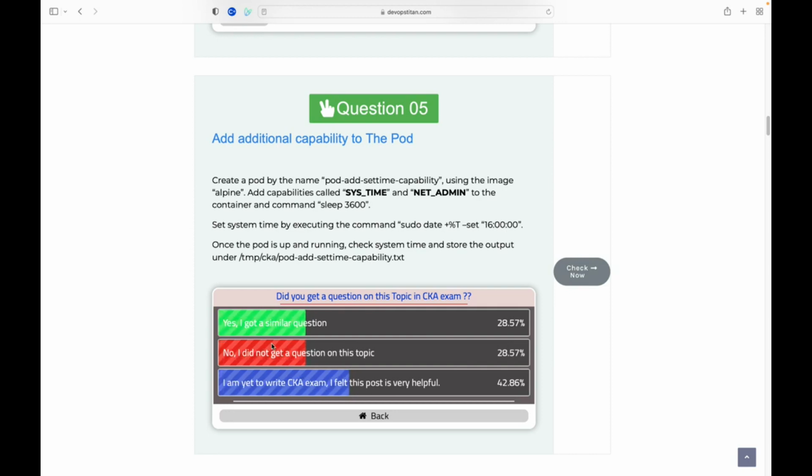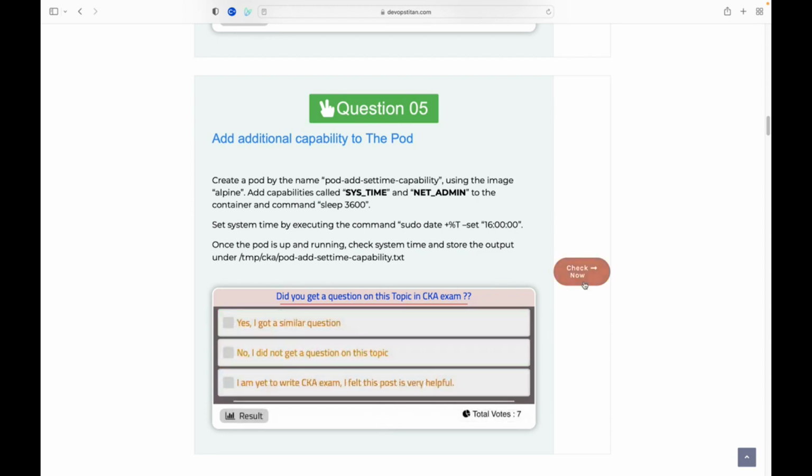A few said no, and the majority said they are yet to write the exam. So please vote and let us know what you feel about it. If you have already written the exam, then vote accordingly, yes or no, and if you have not, then the third option is for you. Okay, let's move to the answer.